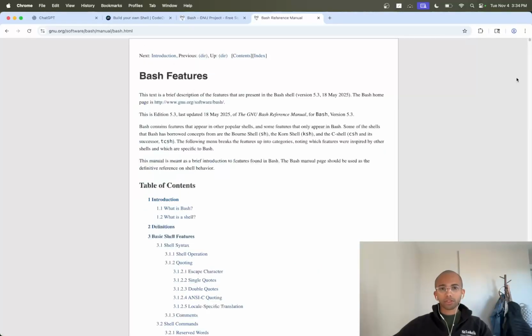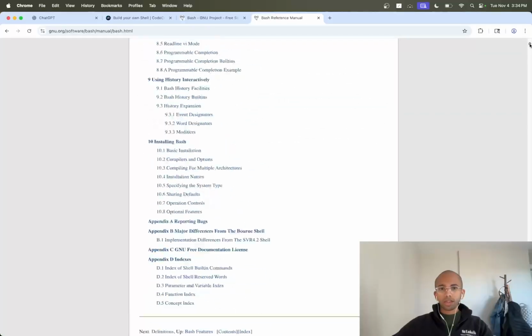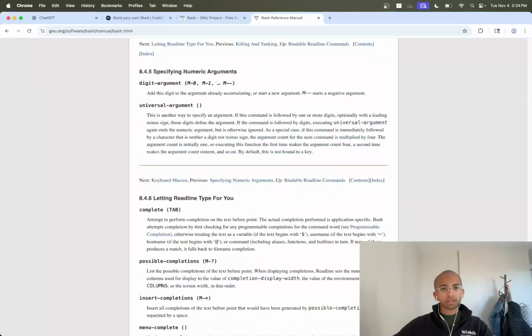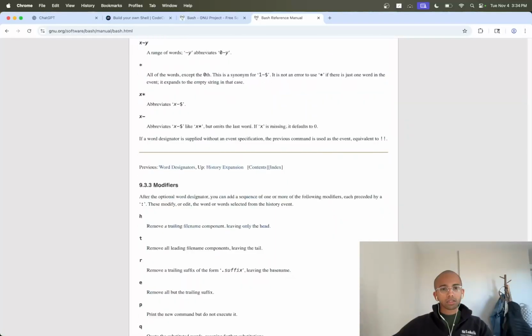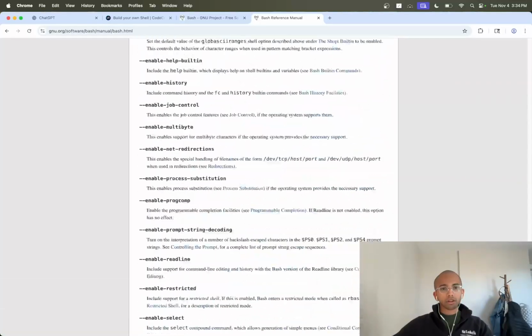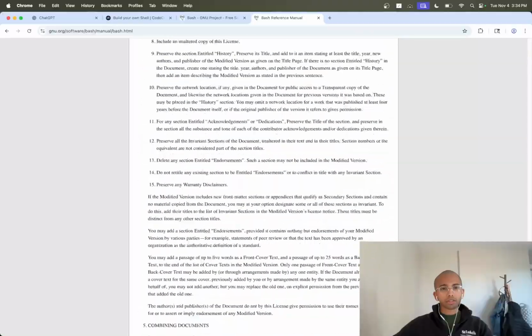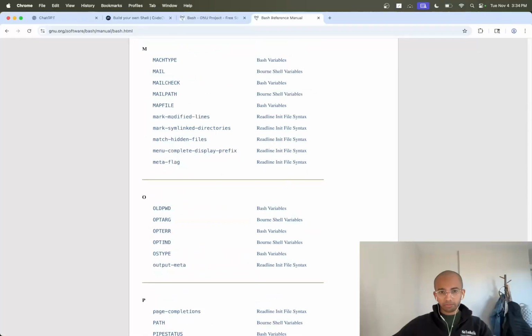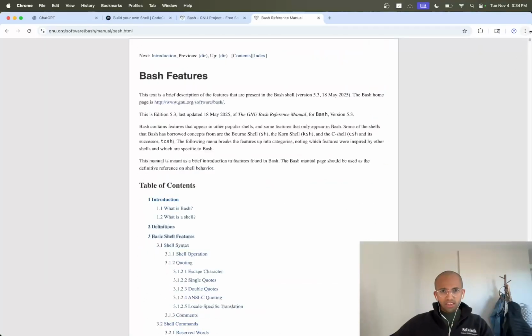Okay, so for example, you have so many different options and different arguments, for something as simple as a POSIX shell. Yeah, I think this is ridiculous, honestly.